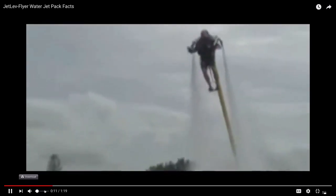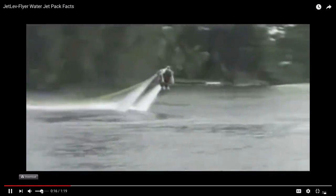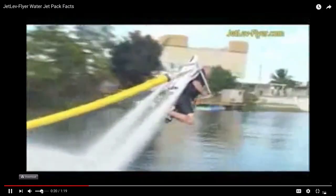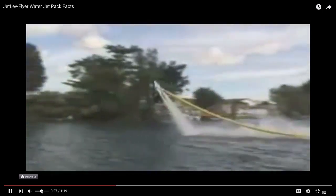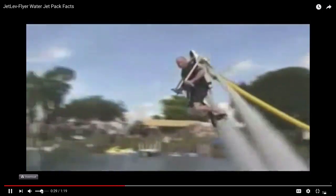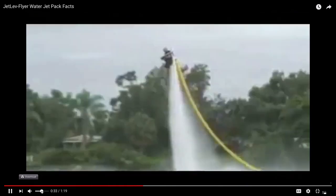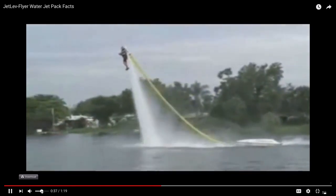This is what $128,000 and some might argue a lapse in sanity can buy you. MS Watersports has created the Jetlev Flyer. This jetpack, or personal propulsion device, can reach top speeds of a little over 40 miles per hour and reach an altitude of about 50 feet. Unlike other jetpacks, this one can keep its pilot aloft for hours and fly for about 186 miles. The reason is that this one leaves its fuel supply and power plant on the ground, or more appropriately on the water. That's it there, floating in the little pod on the right.